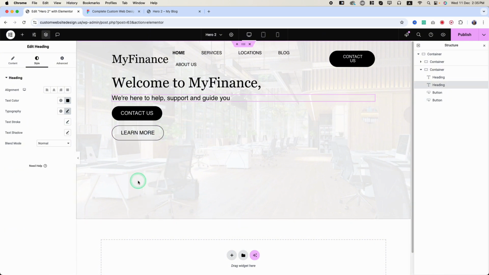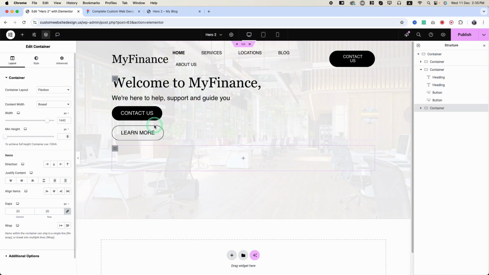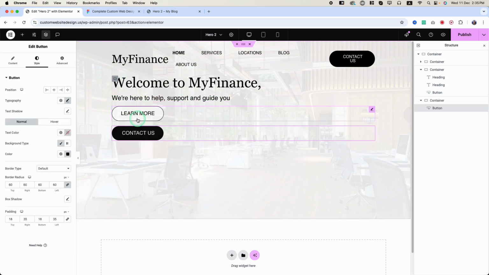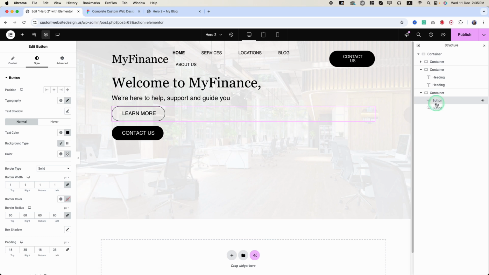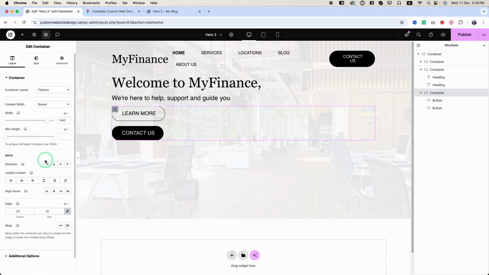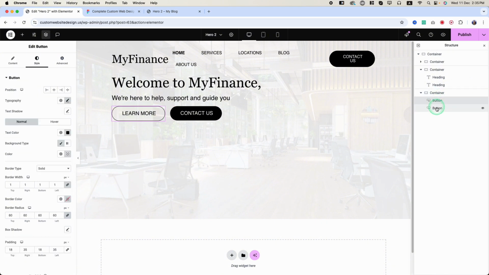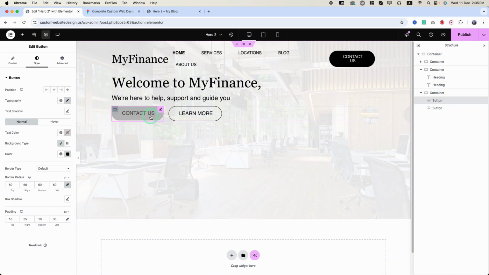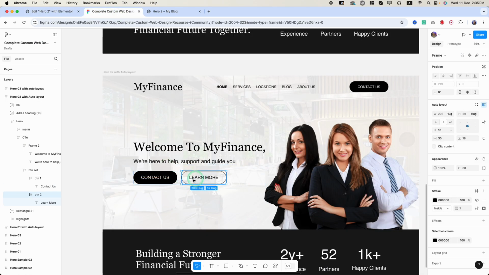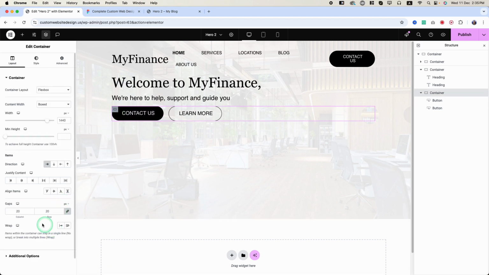Okay, now if we check the design, it will look like this, and now we have to make it align horizontal. To do that, we have to create new container and put it like this. Then let's add the two buttons to this container like this, and it's inside the container, and click the container and change the direction to horizontal. Actually we have to change the button position like this. Okay, and let's see the in between size. Click the button, press Alt. It's 20. I think already it's 20. Let's see. Yeah, it's 20. Let's add the column gap as 20. Okay, so far so good.